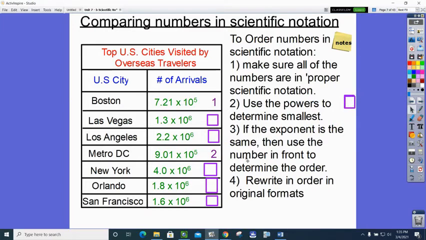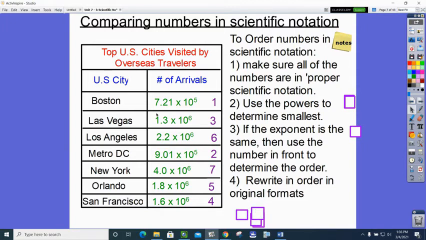Now we're going to move on to the next highest. And believe me, everybody else is a 6. See that? So all of the 5 remaining cities are in contention for place 3. So now go out in front, and which of the numbers out in front is the smallest? And you'll notice Las Vegas will come in at 3rd. And then we will head down to the 1.6, then the 1.8, then Los Angeles, and New York City is by far the most traveled to city from overseas.